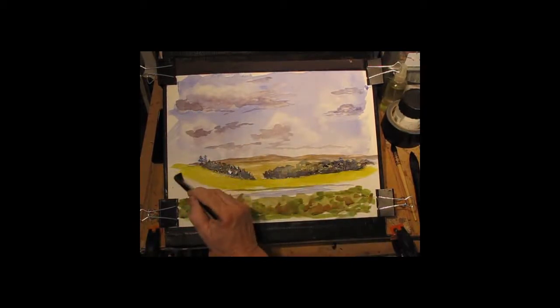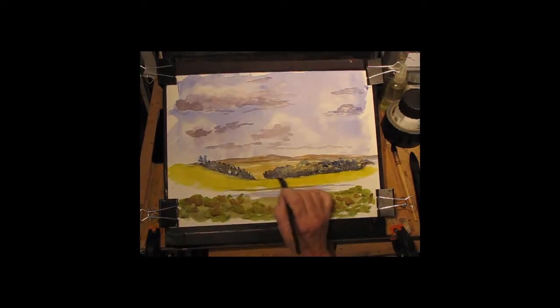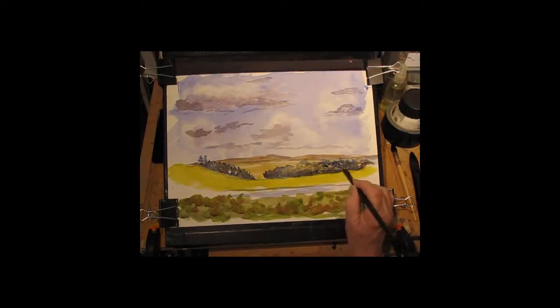There. Now let that dry. Just pick up the bottom of those trees into that grassy colour. Sort of bed them in. Yeah, starting to get somewhere now.